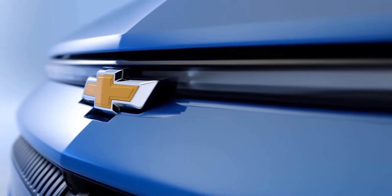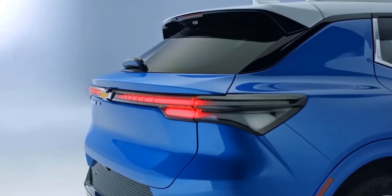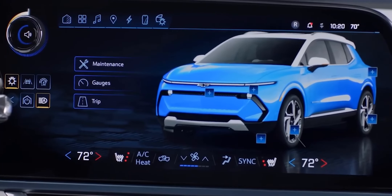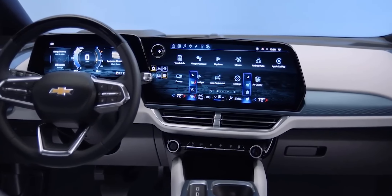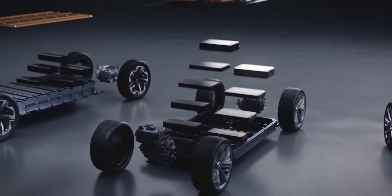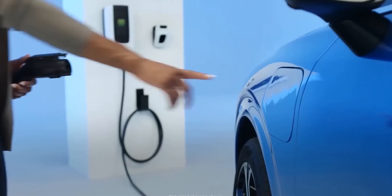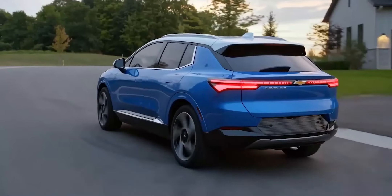The front and rear lighting animations on the electric Equinox add futuristic touches to the expressive exterior design. It lacks a front trunk under the hood, but provides a great cabin experience with either twin 11-inch digital displays for the entry-level model or a large 17.7-inch infotainment touchscreen for higher-end models. The Equinox EV is based on GM's EV platform powered by Ultium batteries and features a wireless battery management system requiring 90% less wiring and reducing volume by 15%. The top trim offers fast home charging that can add up to 51 miles of range per hour.